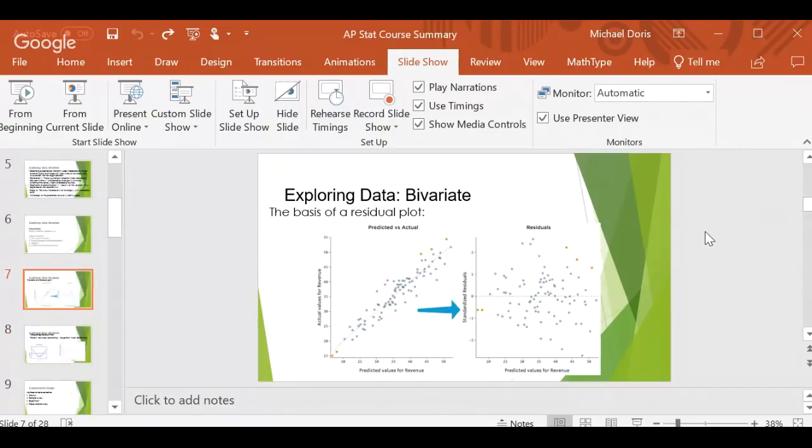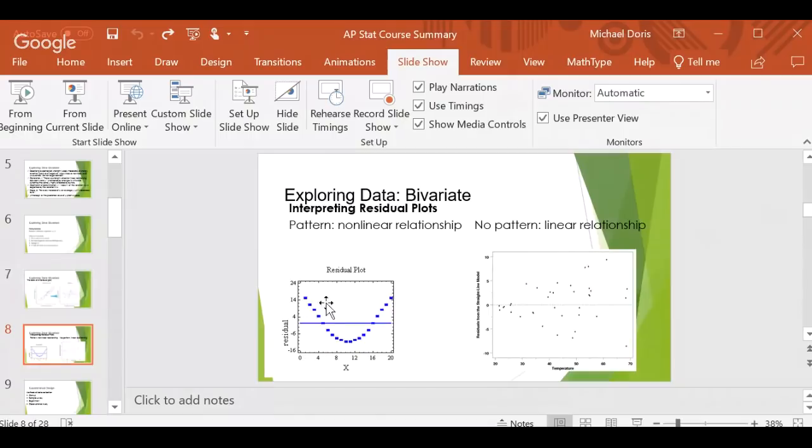Make sure you know residual plot. So in the scatter plot, you're looking for patterns. That's good. In a residual plot, you want randomness, nice variance. If it fans out at the end, you want to mention that it becomes less reliable as X increases. So this would be a bad fit on the left here, because there's a nonlinear pattern. If there's no pattern, it represents a linear relationship.